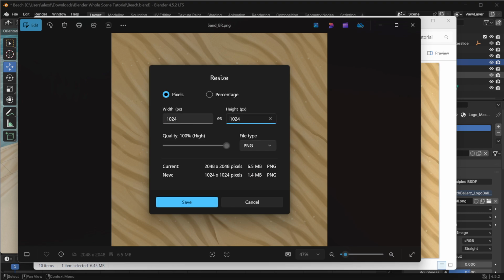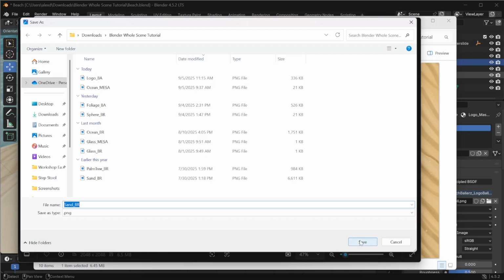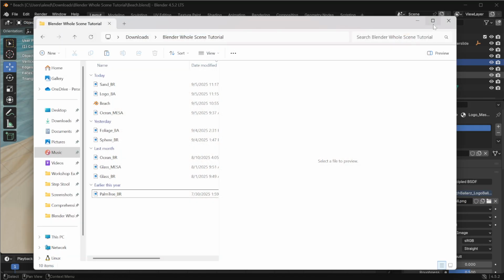Now if you wanted to have a lot of detail in the sand, you can leave it that big, but you're taking off 5 megabytes. That means the download time for users joining your world is going to be way faster. We're talking really fast comparatively. So we'll go ahead and click save that to the same folder, and save and replace. There we go. Okay, so for whatever reason, that sand doesn't update. Oh, it did update that time.